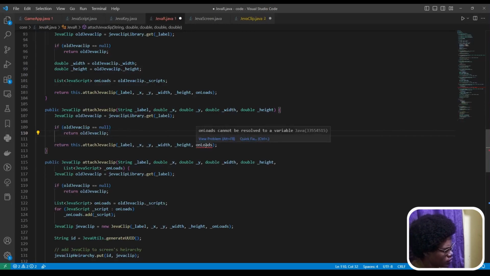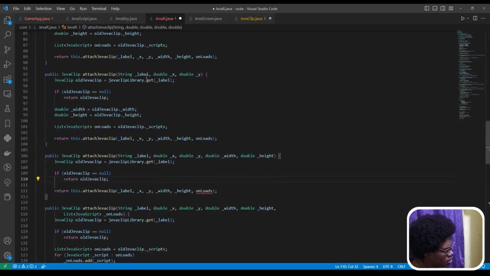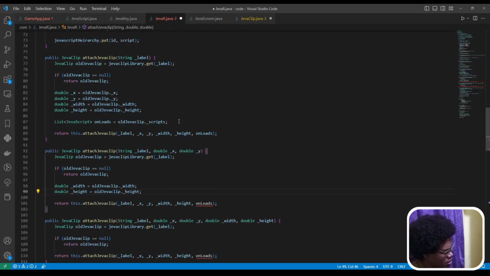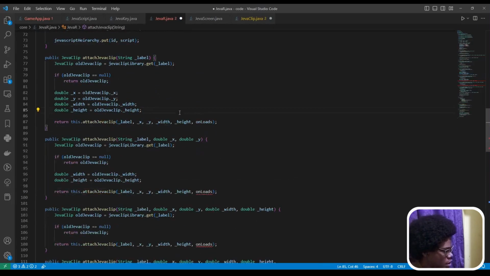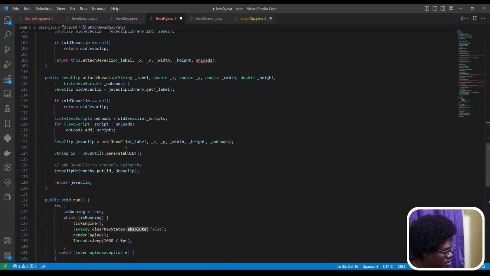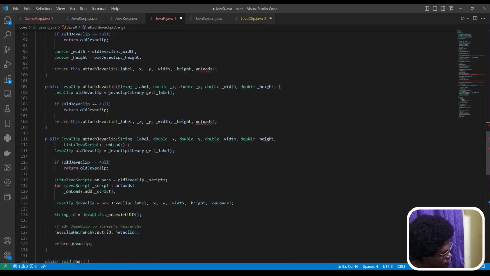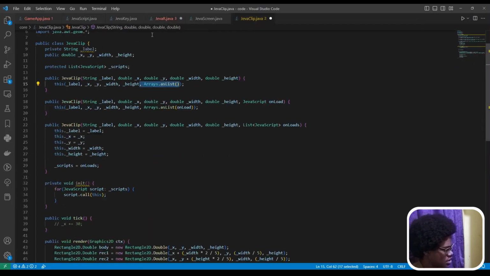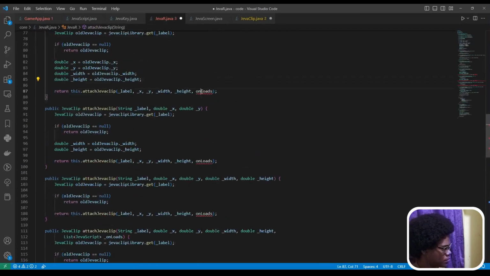If we just have the x and y, we're not going to pass the script here. If we just have the label, we're not going to pass the script here. Because when we get to the end here and we get that FlevaClip, we will pass the script there. So just to safeguard against those things, we're just going to send an empty list.